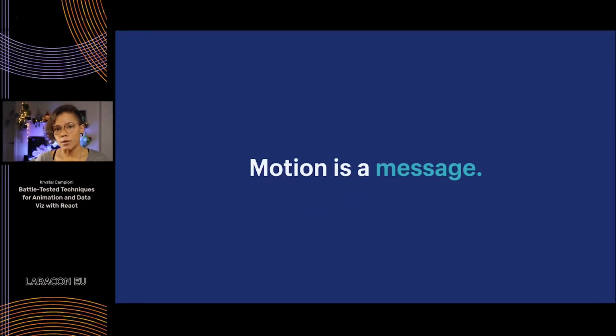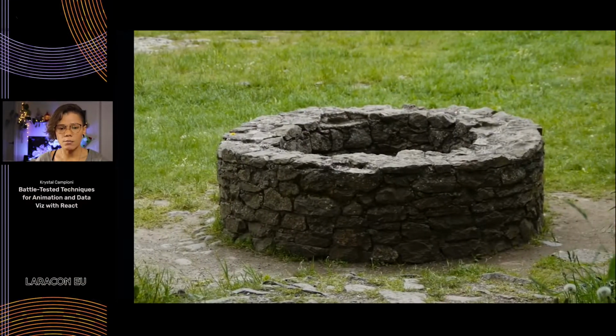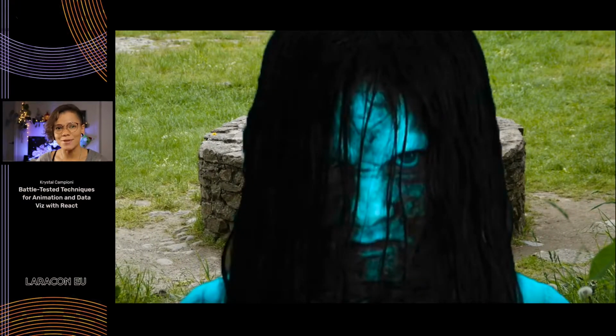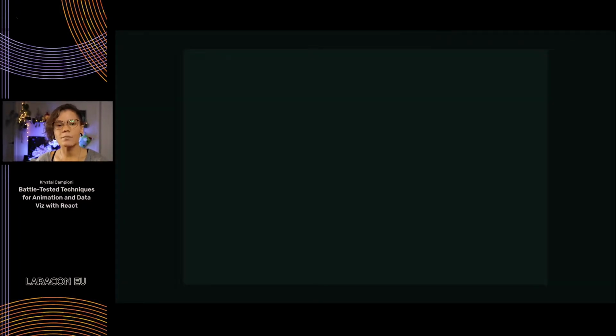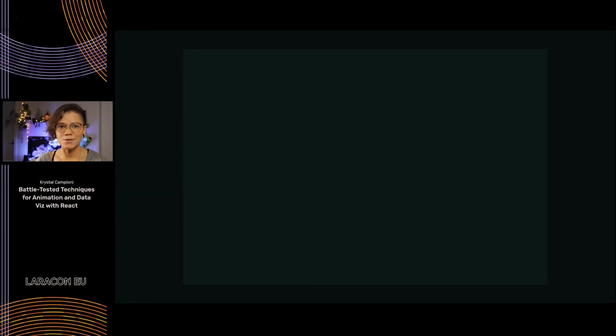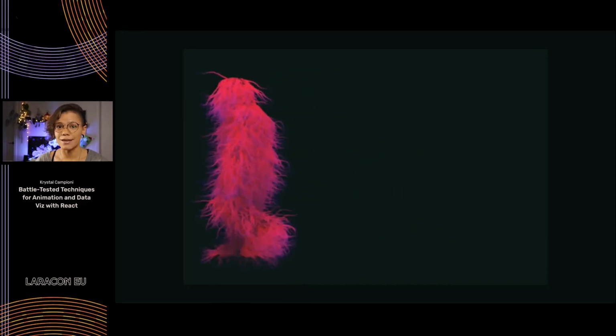Before we start talking about code, I would like us to go through a concept that is really, really important. Motion is a message. If you think about it, the way that it works in real life is that things don't pop in your face because it would be super scary if they did. Instead, what happens in real life is that things move from one place to the other, like this furry monster walking from one side of the screen to the other in real life.